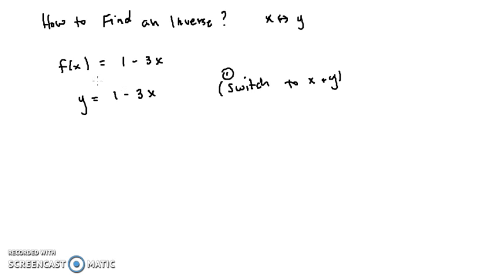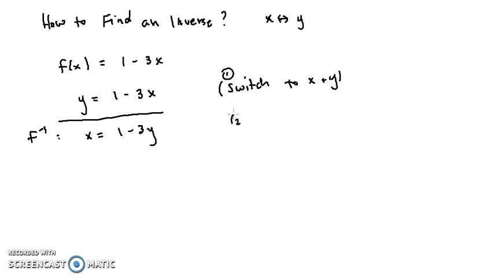Okay, so we're going to switch to x and y for our first step. Now we're in terms of x's and y's, and the second step is going to be to use this concept that the x's become y's and the y's become x's. I would highly recommend that you make some sort of line here showing that you are switching to the inverse, because this is not something that we normally do in math. We are literally going to change the x's to y's and the y's to x's, so I recommend doing some sort of marking so that you remember that's what you did in this step. All right, so the y is going to become x, and x is going to become y. Nothing else in the equation changes. Literally, the letters change place. And when you do that, you will have the inverse function.